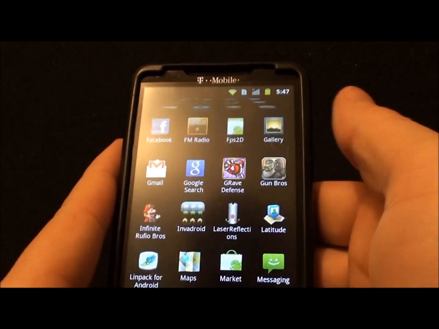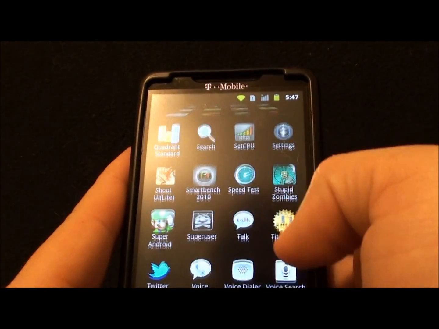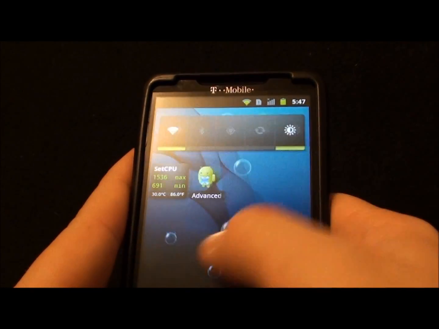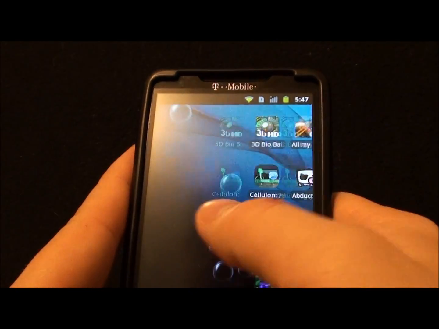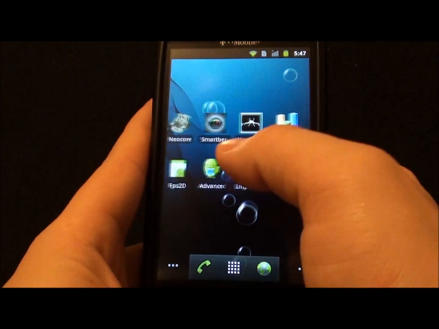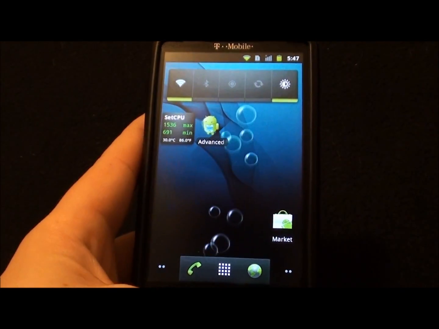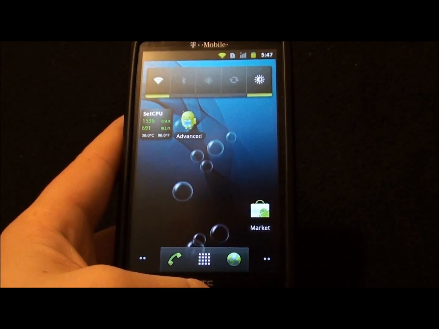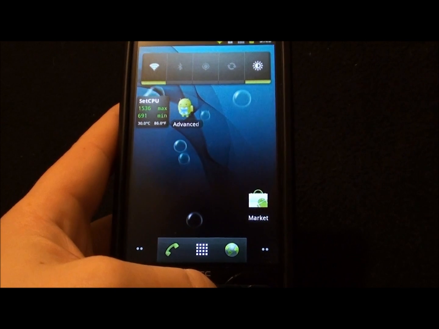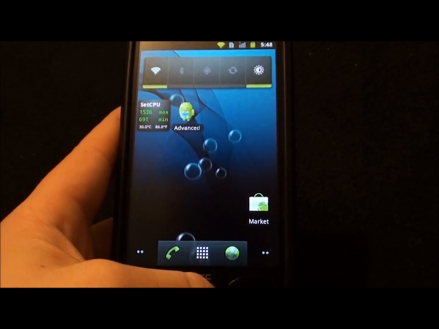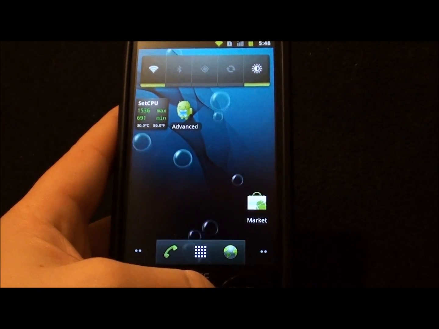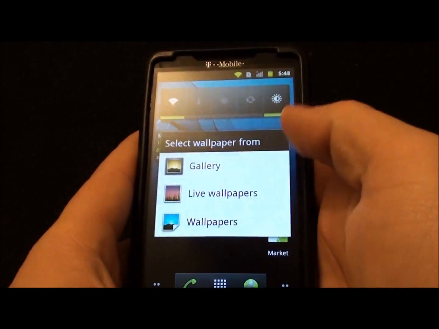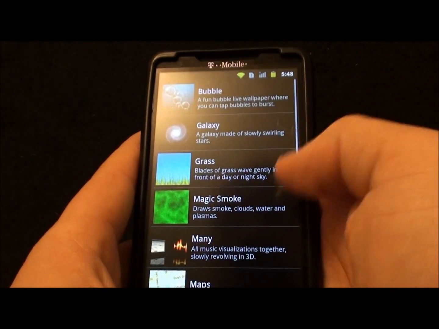I just wanted to do a quick overview on it. Like I said, I hate to see that it's discontinued. It was a wonderful ROM. I will continue to use this one for a while. Regretfully, I have to take it out because I want to review some other ROMs. I want to do an overview of some Sense ROMs and the MyTouch 4G ROM and different things like that, just to give people an idea of what's going on. But eventually, I will go back to this one unless something just awesome comes out, because I can't say enough how good of a ROM it is, and it's so simple.